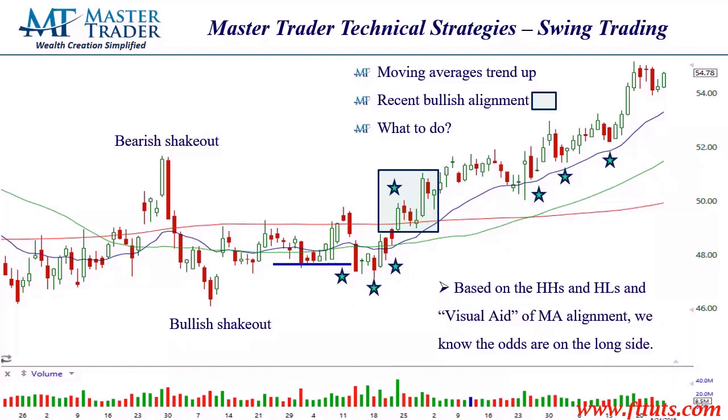That was a big red bar that turns into a bottoming tail bar, and the red bar ignored. So bar by bar analysis here. We have our 20 rising. It's no longer whipping back and forth through the middle of prices, which is a picture of uncertainty. The 50 is rising. The moving averages are now getting above the 200, and prices are now trending up. Bottoming tail bars, red bars ignored.